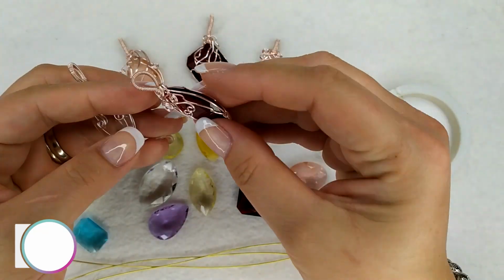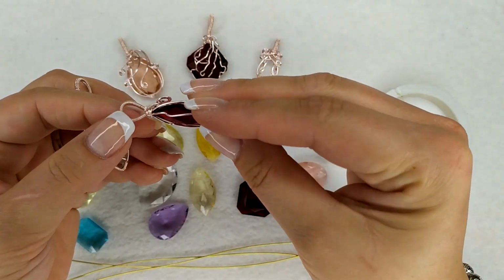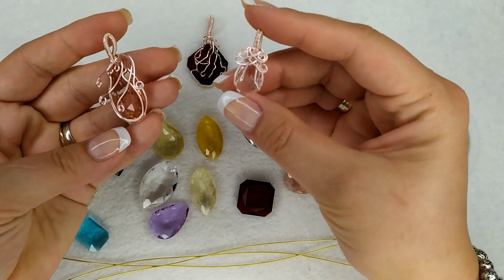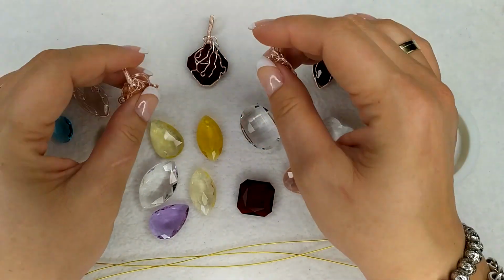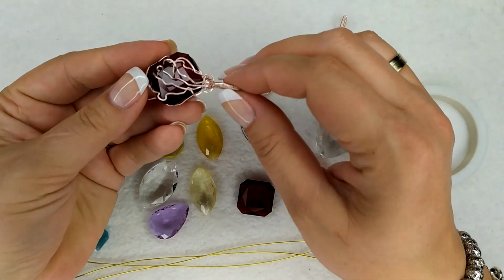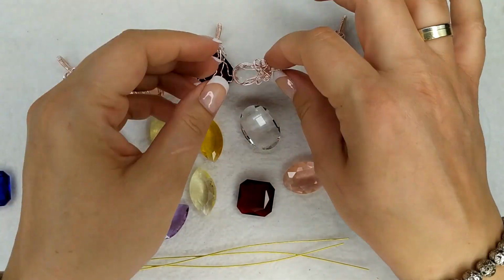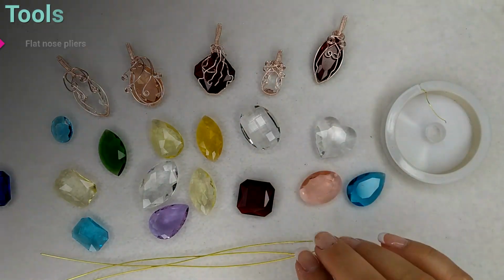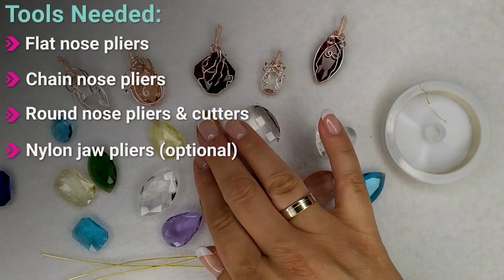Now inside these wire cages are the crystal stones. They come in many different shapes and sizes, but the basic steps of how to do them are exactly the same. I love this frilly look, but you can get a more even look as well if you like. The stones come in different sizes, different colors. Choose one that you're going to encase.